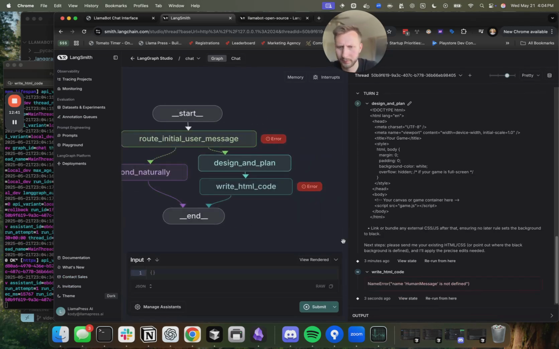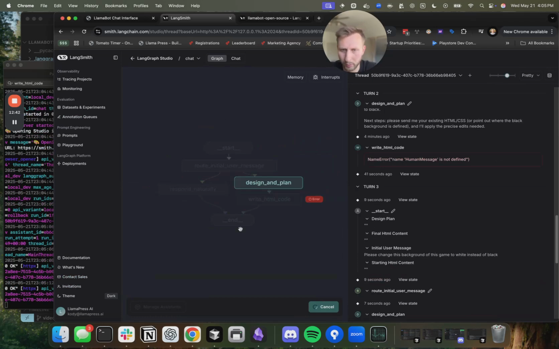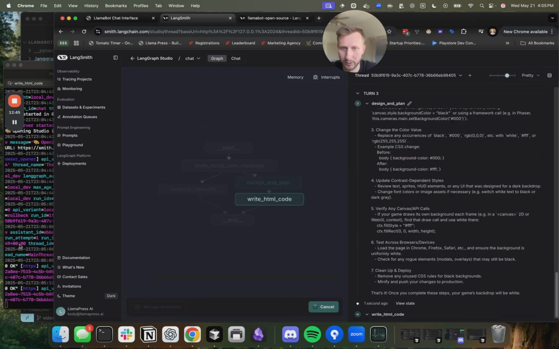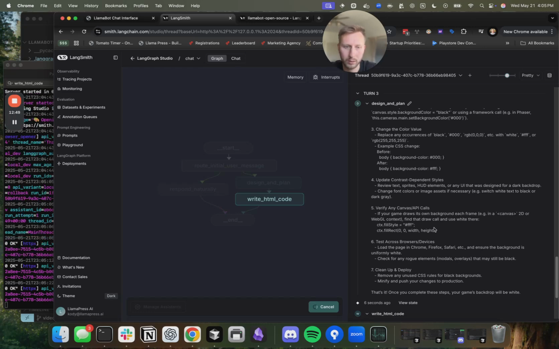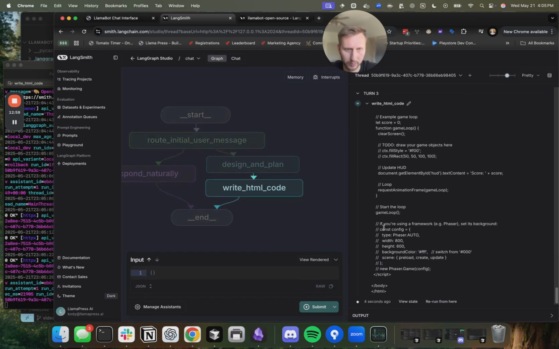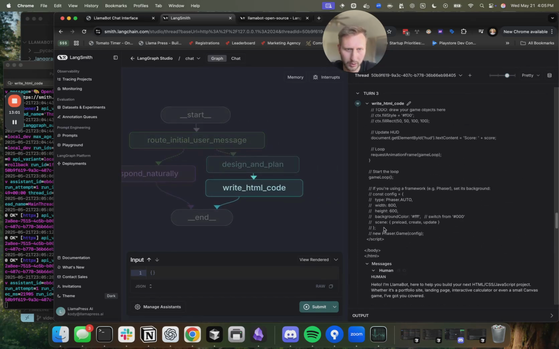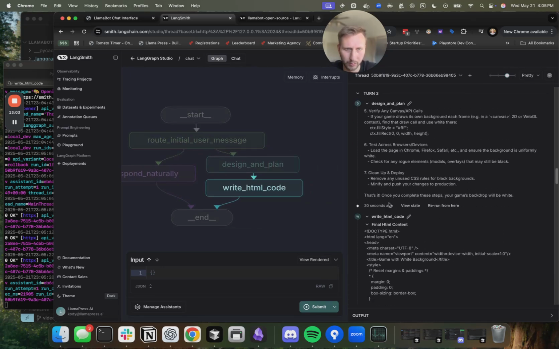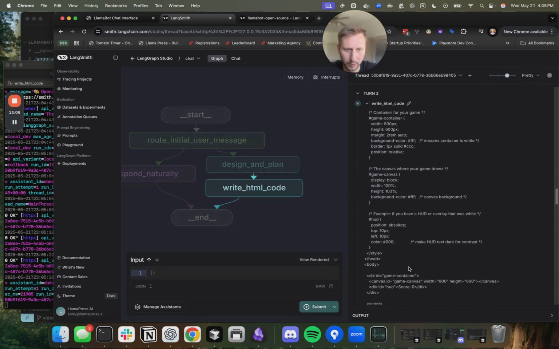No, it's still not happy. Okay, we're going to run it from the top. I actually killed the LangGraph dev server, and we're going to kick it off again. I ran it from the very beginning rather than just running from that node. Okay, so there was just some issue where it was still showing the error a little bit. But it did finish this. Yeah, it gave us the output from the HTML code. Here it is right here.